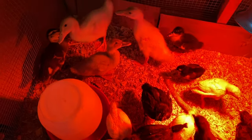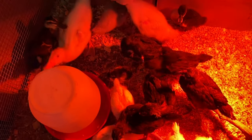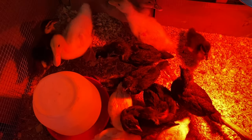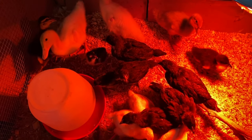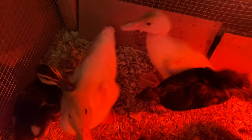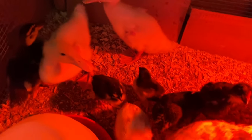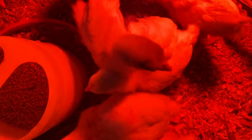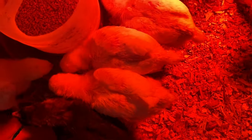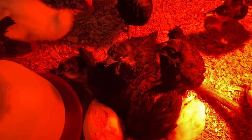Here is an update of how big the little guys are from when we got them on the 27th of April. So them are the little tiny ducks that we purchased. And then these are the little meat chickens, the little broiler chickens. And that is the first group of chickens that we hatched.